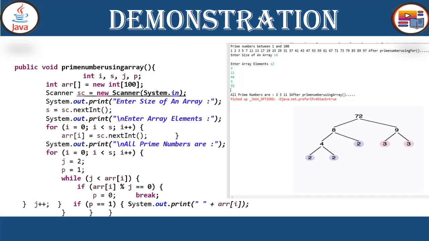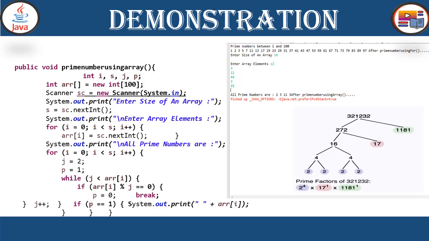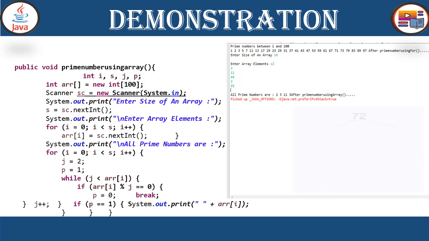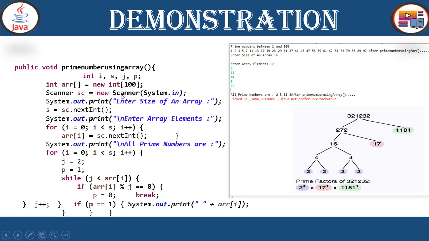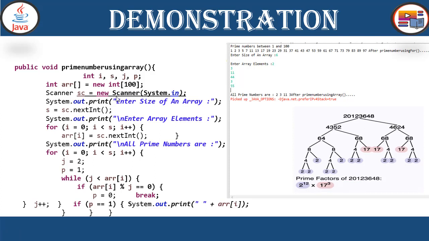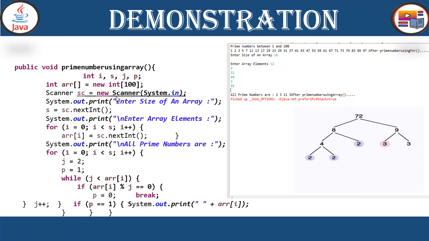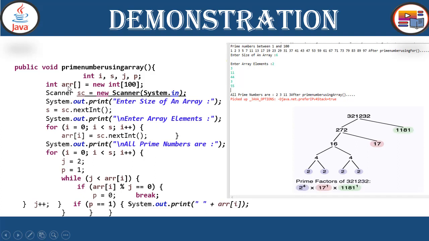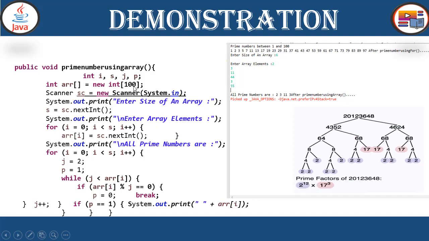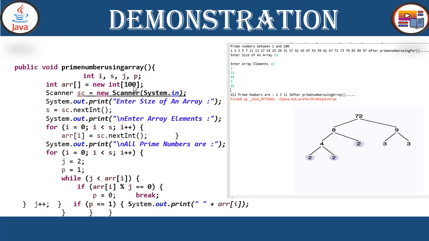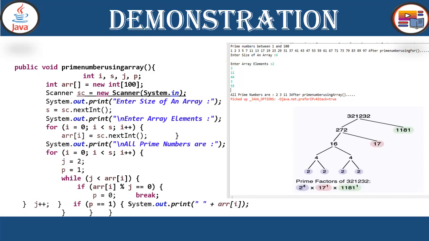So one of them is using an array and control statements, where the concept is that first we are going to display all the prime numbers in the first 100. So we have to keep putting it in a loop till it is finished, reach the 100 and print all the numbers in an array, giving the values of all the prime numbers in the first 100. So we have an array which is initialized with a size of 100, and there we are going to check and store all the prime numbers.